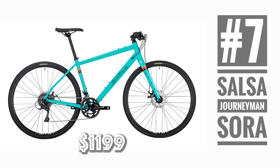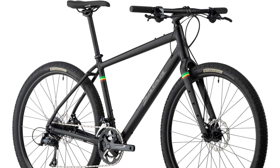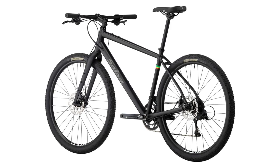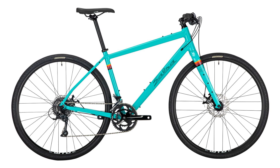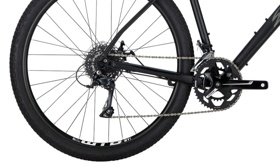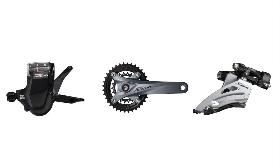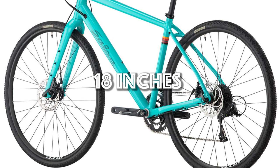My other lightweight touring bike of choice is the Salsa Journeyman flatbar. The Journeyman uses an aluminium frame and carbon fork to keep the weight down to just 11.3 kilograms, which is really decent for a bike under a thousand dollars. You can choose between 700c wheels with narrow tires, or 27.5 inch wheels with fatter tires. The climbing gear is a little high at 24 inches, but you can fit cost-effective Shimano 9-speed parts to the Journeyman, which will get the climbing gear right down to just 18 inches.